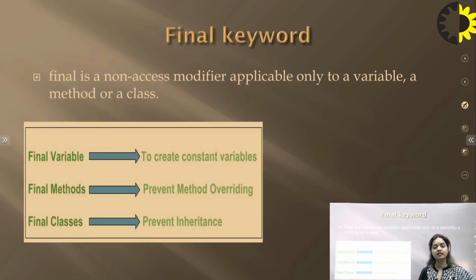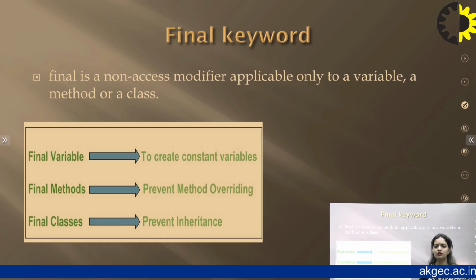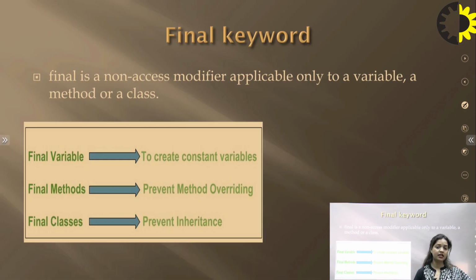Now the next keyword is the final keyword, which is also very important in Java, and lots of questions in entrance examinations and industry-oriented interviews will come from this keyword. Industry people ask what the role of using the final keyword in Java is. One of the main uses of the final keyword in Java is to prevent inheritance or to prevent method overriding. This method overriding concept lies in inheritance, which is one of the OOPS features of Java, the object-oriented features.